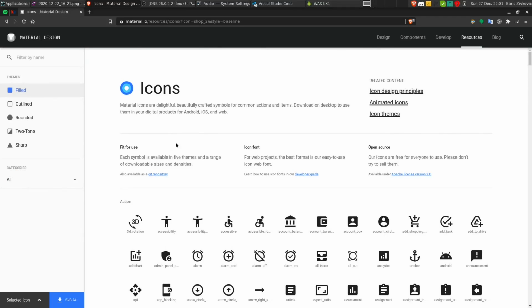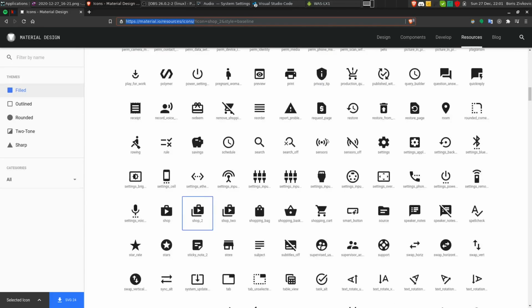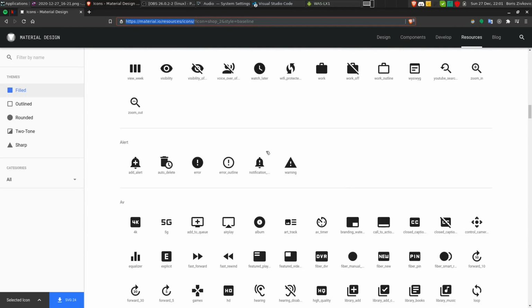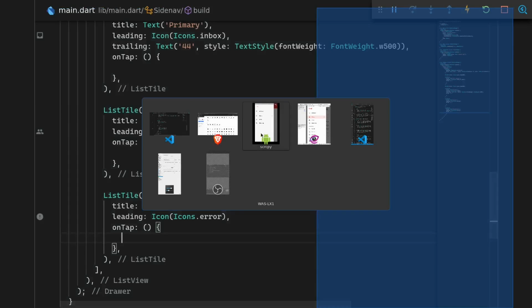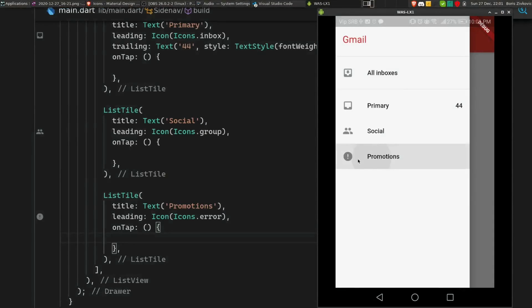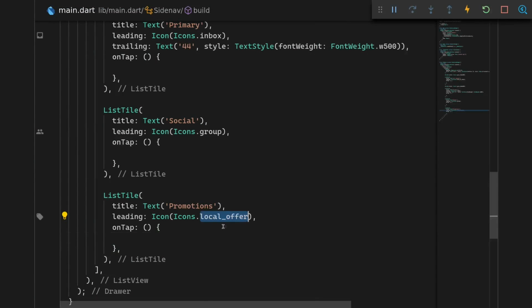Also, just a note, since all of the icons that we're using here are material and the built-in icons in Flutter are material, you can find all of the material icons at material.io/resources/icons, and you can use most of these icons in your Flutter apps with ease. So you can find maybe something like error, copy the name, go to your Flutter app, paste and save, and yeah, that icon will be there. So that's how I find icons for most of the apps.